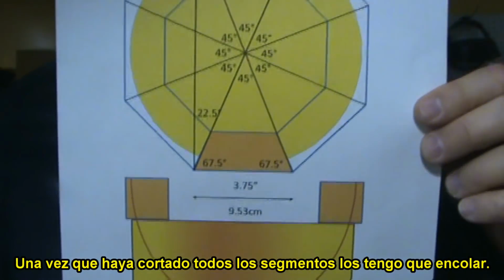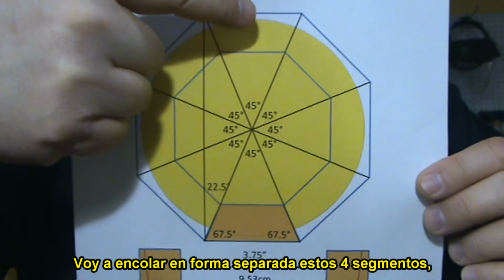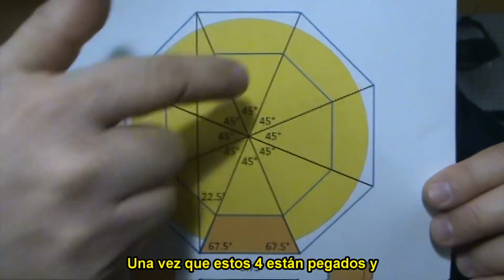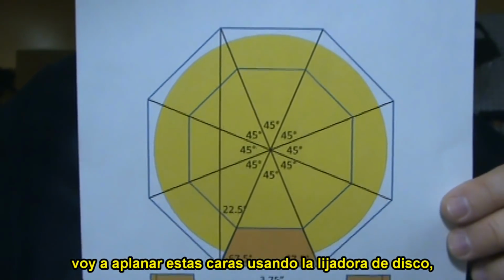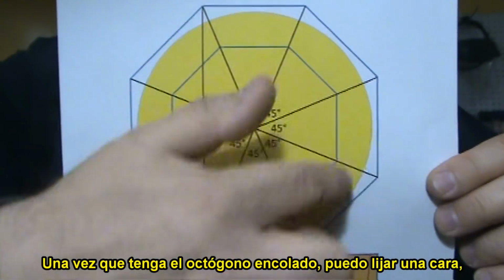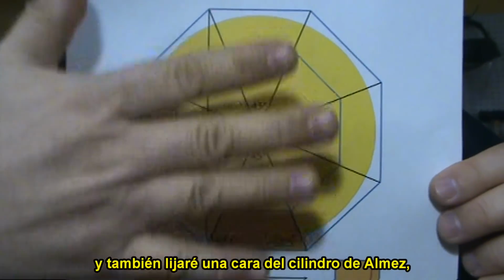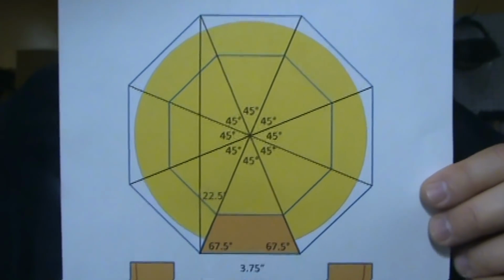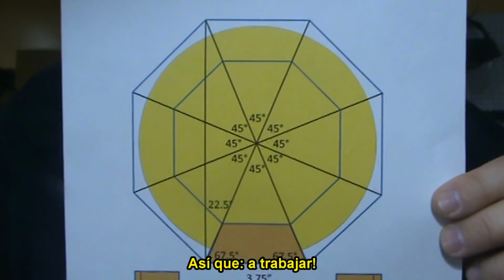Now, once I have all the segments ready, then I had to do the glue up. For the glue up, what I'm going to do is glue up 4 of them, and the other 4, and once I have these 4 glued and these 4 glued, I want to join this face using the disc sander so I get a very nice and even surface. And once I have the whole octagon, then I can sand a complete face, and I will do the same with one of the faces of the cylinder of hackberry, so I get a nice joint there as well. So let's get to work.